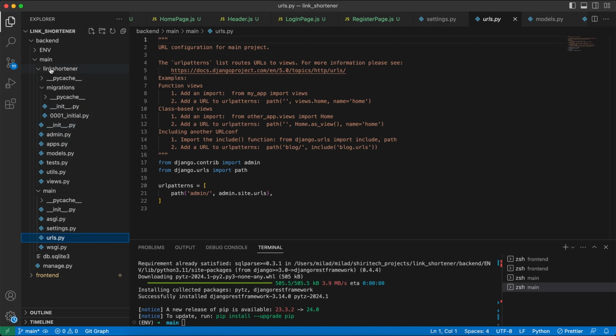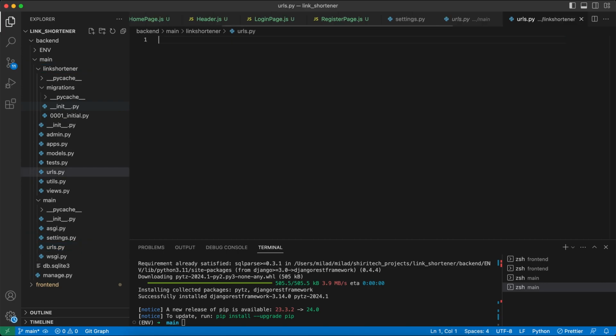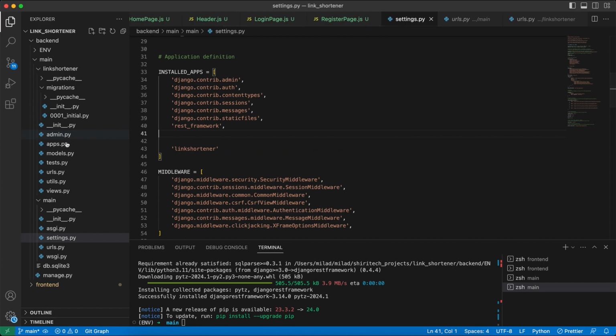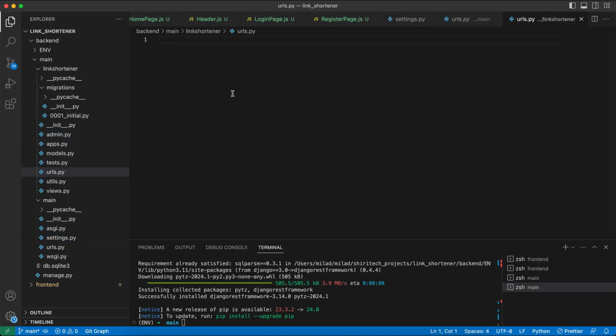So here I'm going to create a new URLs in the link shortener app URLs, and basically copy these and put them here.